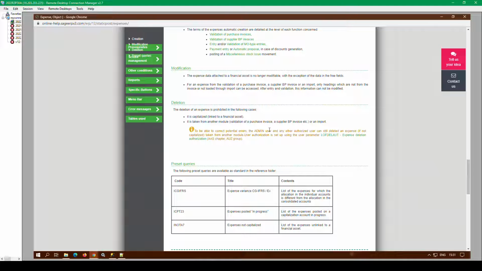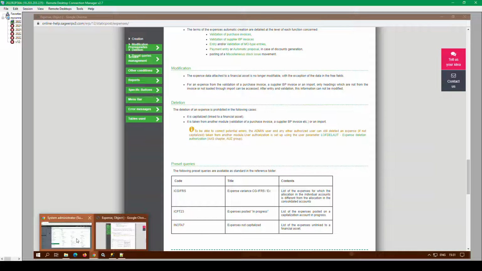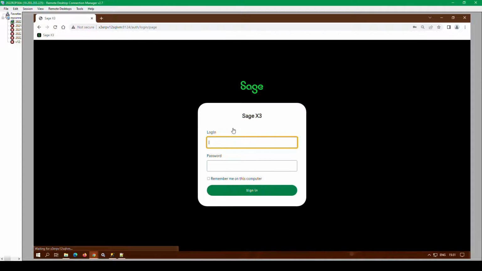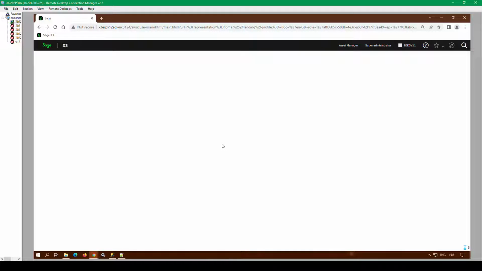So if I look at another user, the fixed asset user, let me log out of the admin user and log back in as the fixed asset user.